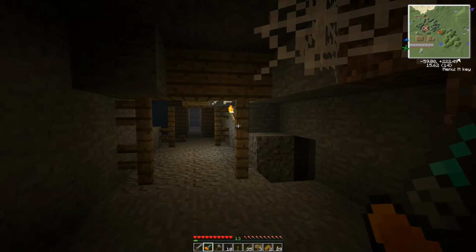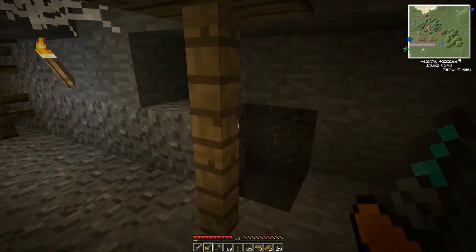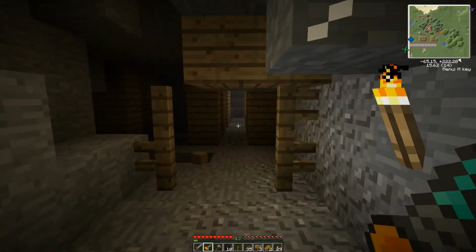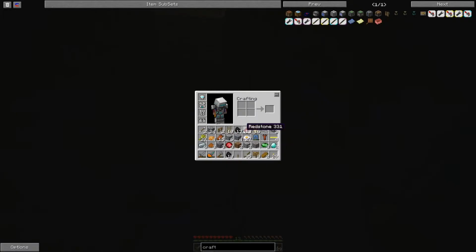I'm pretty sure it dropped something else as well. Not just diamonds. What did it drop? A whole bunch of assorted stuff. Holy crap. Oh, I've got to stop mining stuff. I've got space in my inventory. I've got 15 rotten flesh on me. Two arrows, get rid of that.